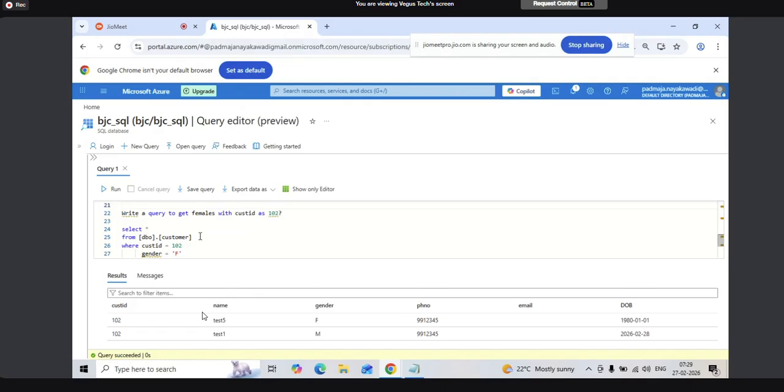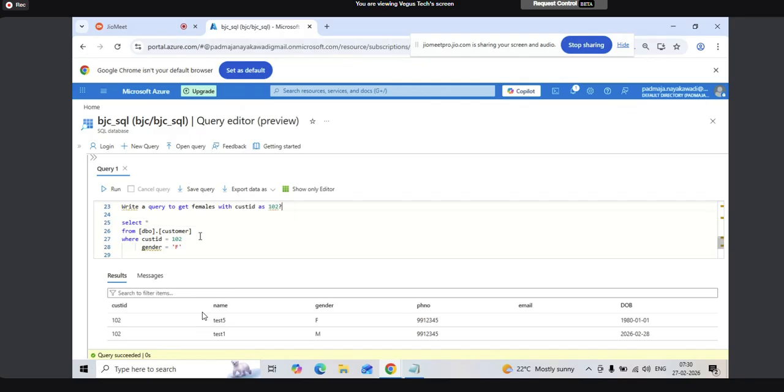Why, I have 101 or 102 male also. I have 101 or 102 female also. But we need females with 101 or 102 customer ID, right? I didn't tell it along with 101 or 102. It is with 101 or 102 who is female. Customer ID 102 who is a female.